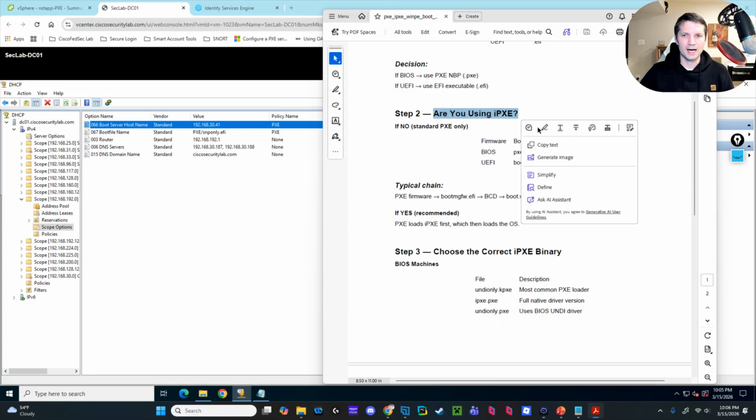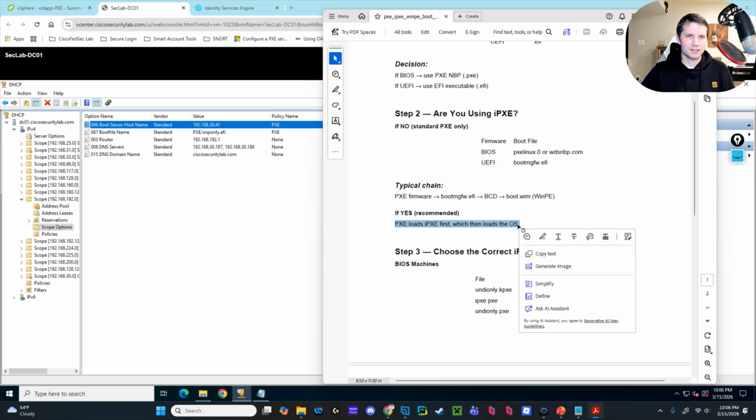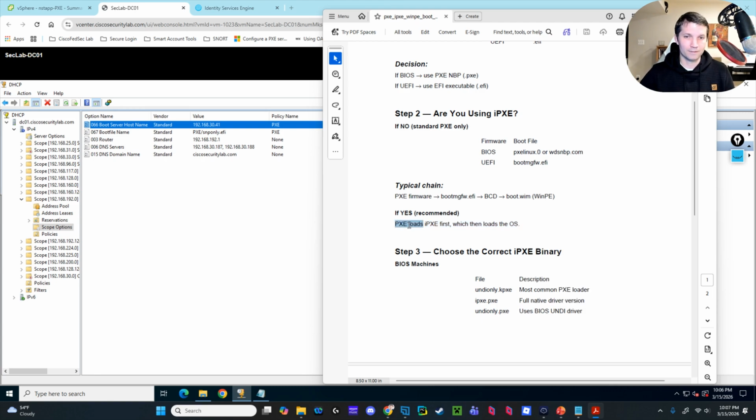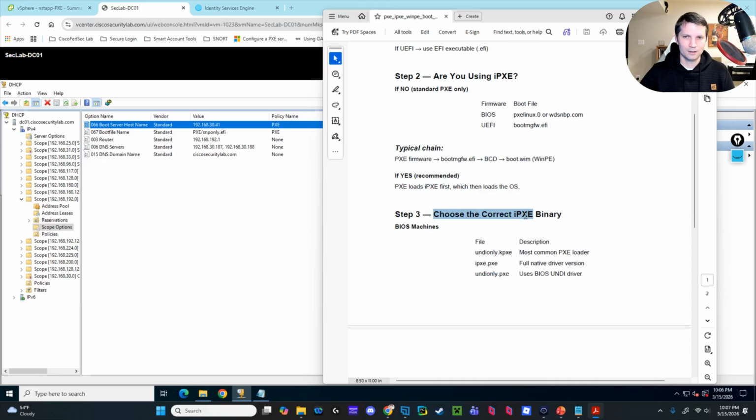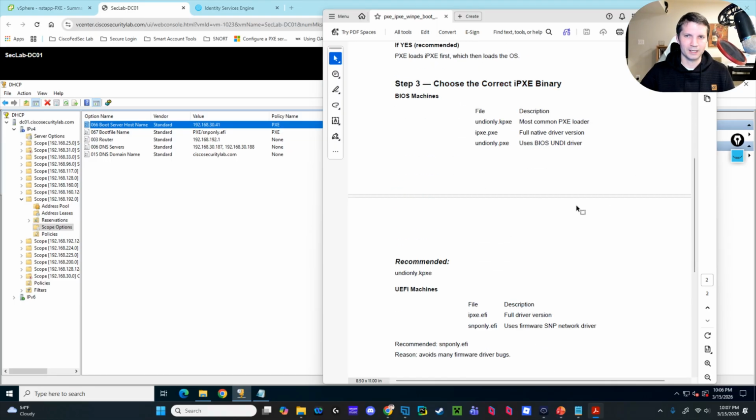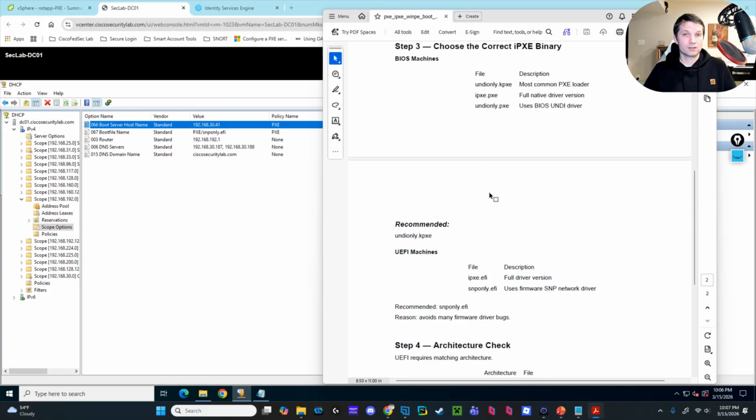If you're looking to use ipxe, then you have to figure out which version you need to use instead of the standard PXE. And in this case, we are chain loading because many modern systems, boot systems, now include ipxe by default. Ours does not, and it cannot because it's part of ESX. So we are loading PXE first and telling it to go grab the ipxe, in which case we're going to select the correct ipxe binary. How do you know what is correct?